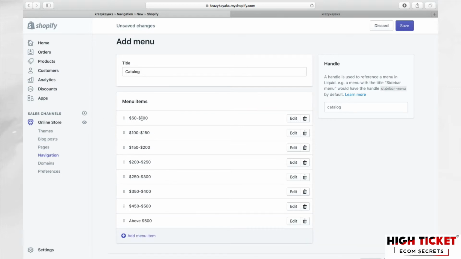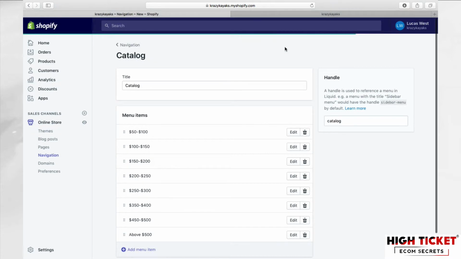So, you know, we like this in a nice descending order because of the way that it's laid out. But if you had something else, say you were doing t-shirts, we wouldn't be doing t-shirts with this particular model, but if you were, and you had graphic tees and men's, women's, youth, and you wanted to change the order, then you can easily do so simply by hovering over this icon here, clicking down and moving it around. Okay, so now let's click on save. All right, and let's see what that does now.